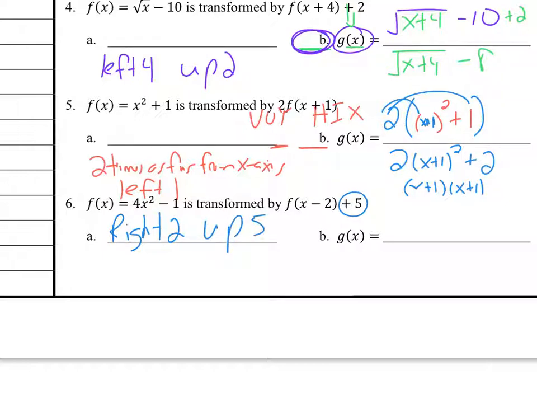So how do we change our equation? I'm going to write this down below because I have the room there. So we have the whole equation is supposed to be 4 times something squared minus 1. The part that we're going to put inside parentheses is the replacement of x minus 2. And then we have to add on that plus 5 at the end, and then we're good to go. So we'll have 4 times the x minus 2 squared, and then it should become plus 4. Don't forget, the Regents is going to FOIL that out just to make that question more enjoyable for you. Let's move on to the next page.